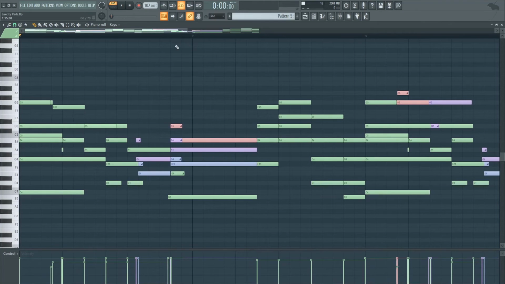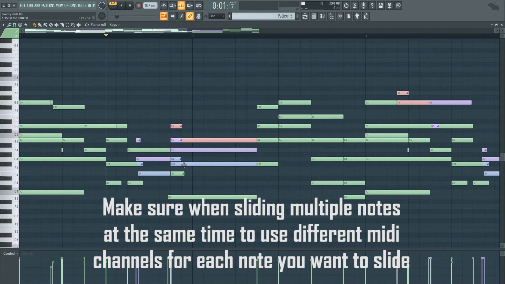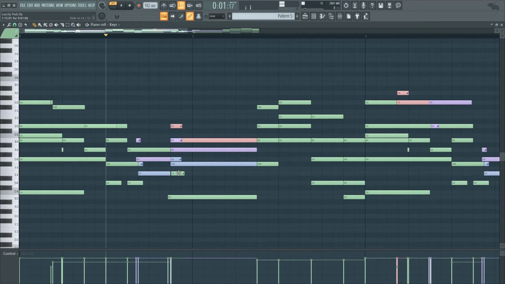So the main difference that this makes is that when you play entire chords by sliding them, you get interesting results. But if you want to slide entire chords, then make sure to use different MIDI channels, because if you use, for example, this note to slide from B to E, it's going to slide all of the green notes into E. So if you have a chord with 4 notes, you need 4 different colors, like here, so that I can slide F sharp into G, and A into B, and B into D, so that I can get the E minor 7 chord that I want.